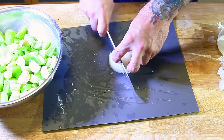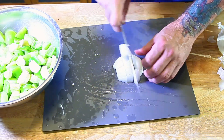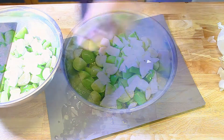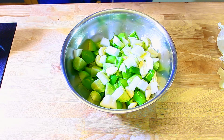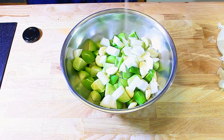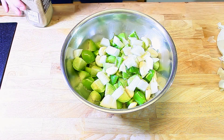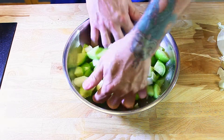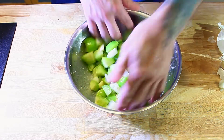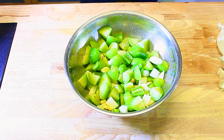We're leaving these kind of chunky. We're just going to add about a quarter cup of olive oil — just enough to coat everything well — and some salt, about two teaspoons. I'm using a smoked salt and a smoked olive oil to help with that roasting, smoky flavor, but feel free to use regular olive oil and regular salt. Always use kosher or sea salt — don't use anything iodized. The whole point of this roasting process is to get the bitter out of the tomatillo, so don't put bitter back in with iodized salt.